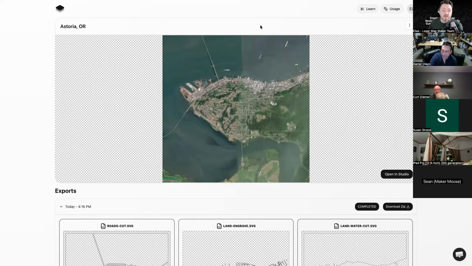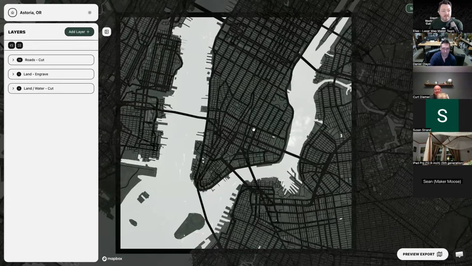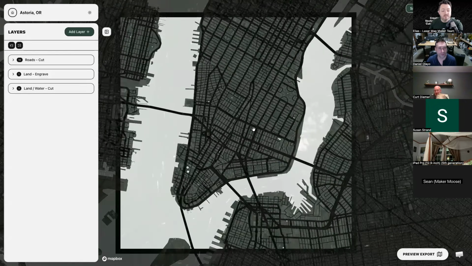Interesting. Let's go to the studio. Can you see my screen here in the studio? Yeah. Okay. I guess my question is, were you doing topography? Nope. Just a 3-layer. So you're doing a 3-layer map where you had roads at a different level than the land? Nope. I had kind of what you have there.